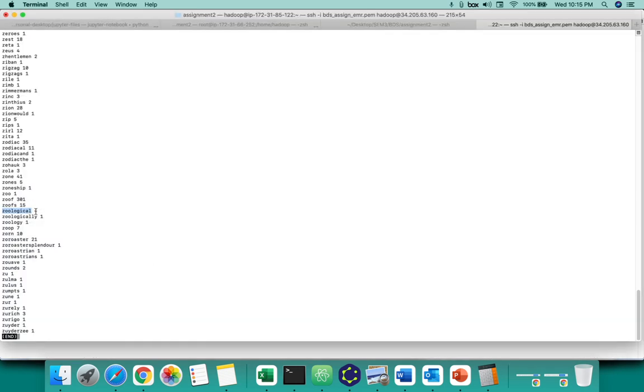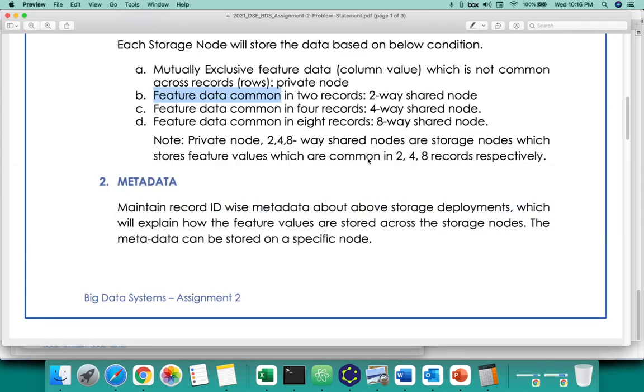Then you can segregate it: if six is coming, you make a group and keep it all in a 6.txt file or something in the DFS. Then you will achieve this goal: store feature values which are common in 2, 4, 8 records respectively.